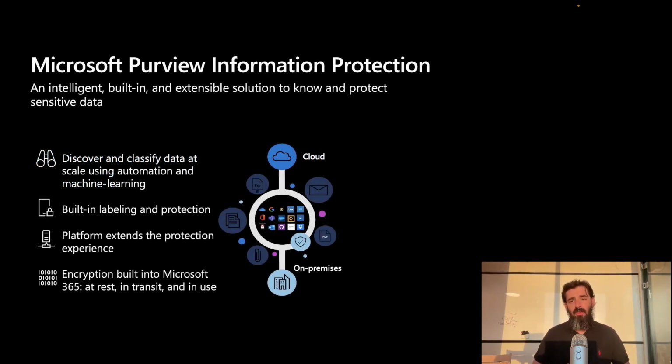Microsoft Information Protection is a solution that enables you to know and protect your sensitive data. It enables you to classify and label sensitive data everywhere. It has manual labeling solutions as well as automatic labeling solution to automatically scan data and identify sensitive information types. And it can be extendable also for third-party solutions via various SDKs.